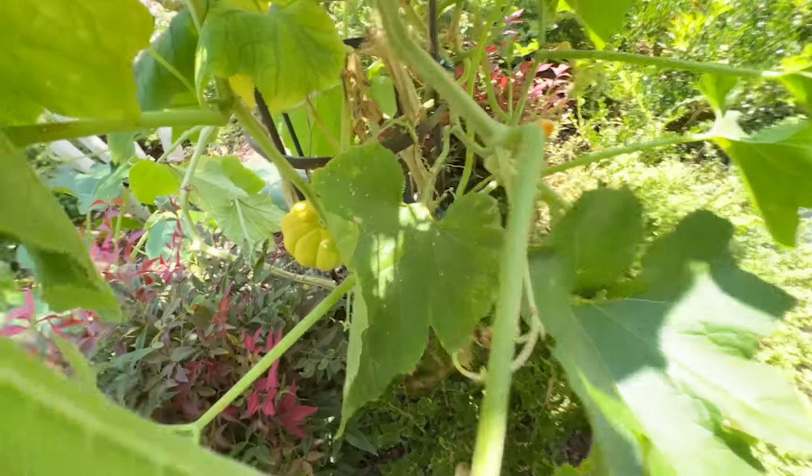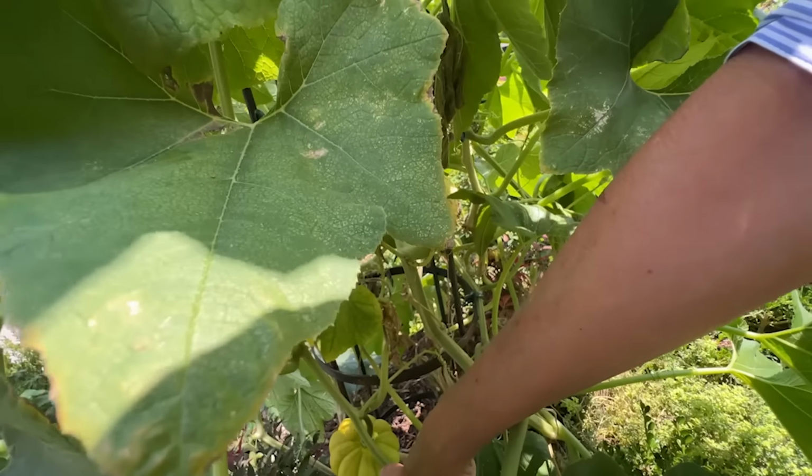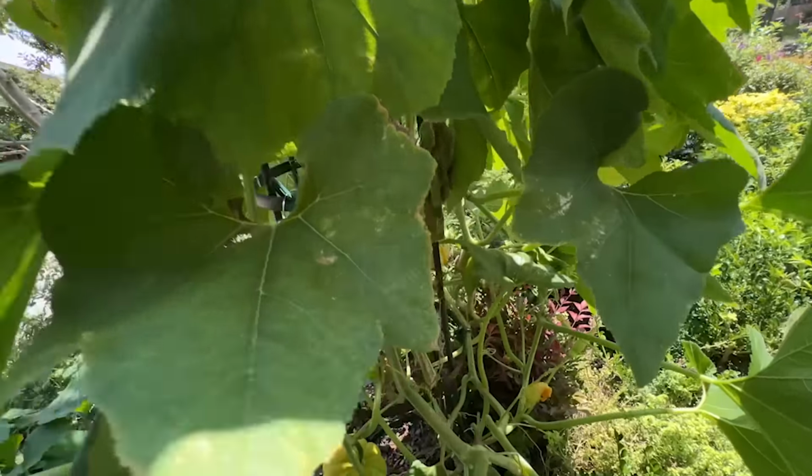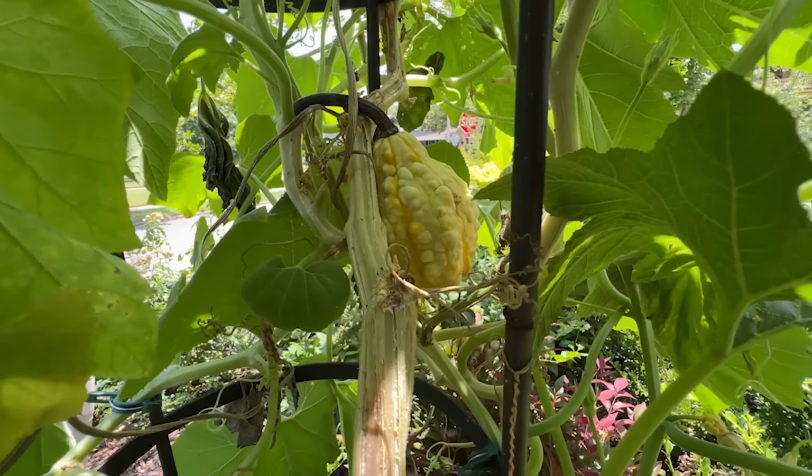One is down here on the hard bottom. Oh yeah, right there. And it's really hanging in there, yellow. And then too, look, there's another one there. That's a different kind. Oh, that's a gourd over there, huh? Yeah, that's a gourd. I didn't show them yet. And there's another gourd. I was looking at the pumpkin. I was calling them all the generic name.